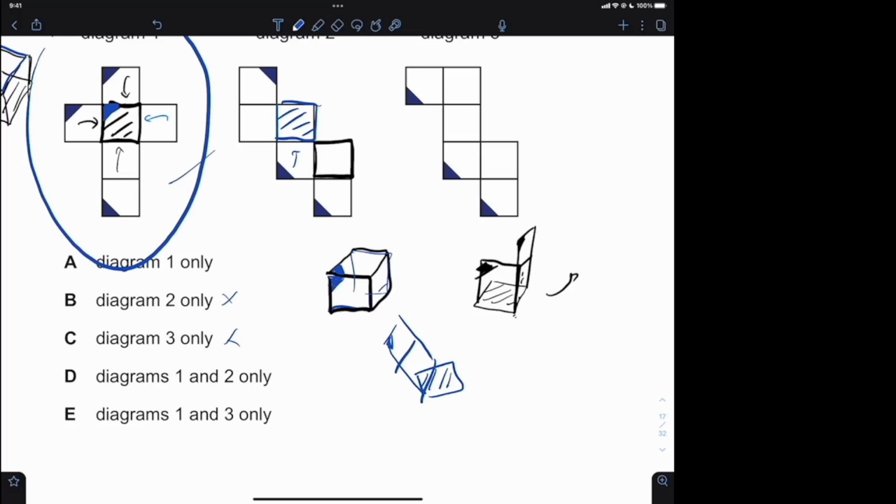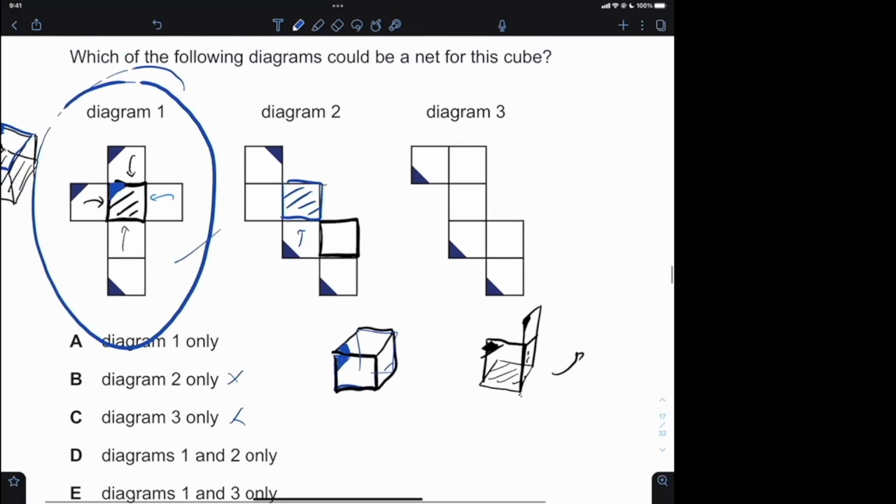Now, if you fold up the net a certain way, there's no way of rearranging the net to get different faces. So don't worry about thinking like, oh, I've just folded the net wrong, I've got to try a different way. No, that's not how cubes work. There's only one way of folding that net. Now, you can start with different things as the bottom, but once you've folded it together, that's the only possible outcome, okay? So diagram 2 actually does not work. This one messes it up.